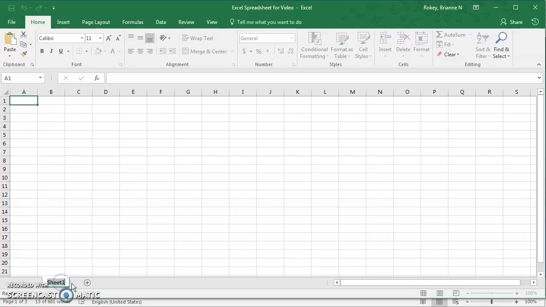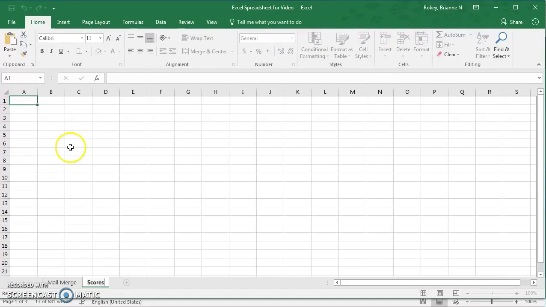On this first sheet here, I like to call it mail merge. You don't have to change the name of that. It just lets me know that that's where the Word document is going to be pulling information to build itself or write itself. And then I'm going to open up another sheet and name this scores.